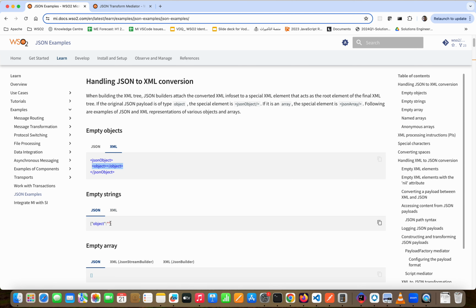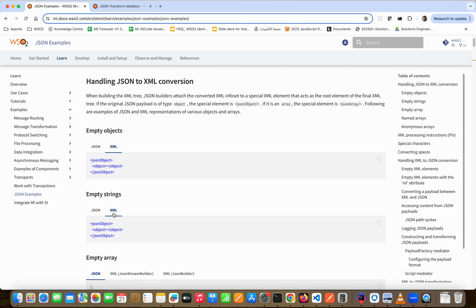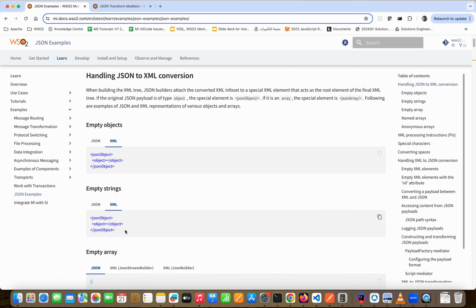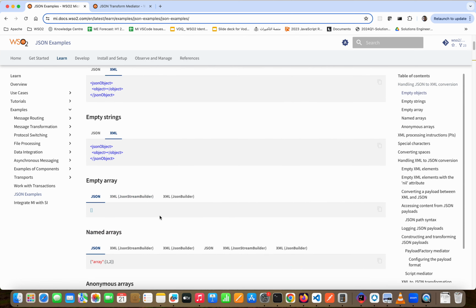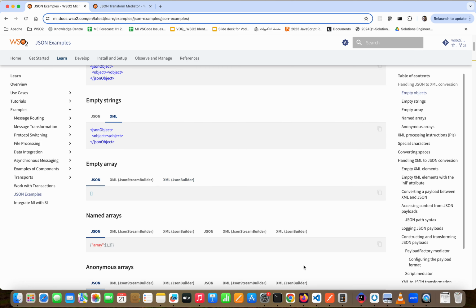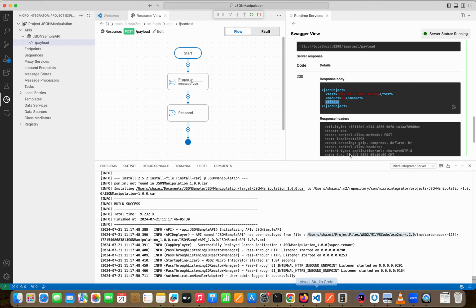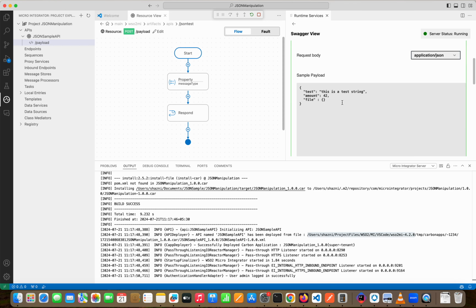And what if it is an empty string? Again, it's gonna be like that. So there is no way to differentiate that one as well. And arrays, you have other things in JSON objects like arrays. For example, let's find out one more thing. I'll just put it like content.